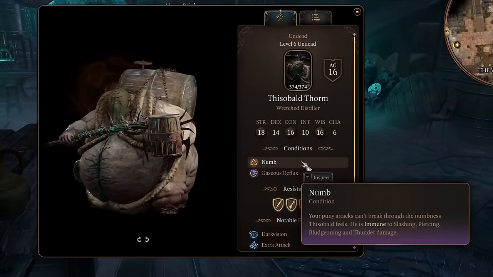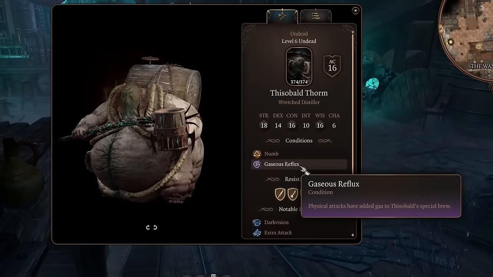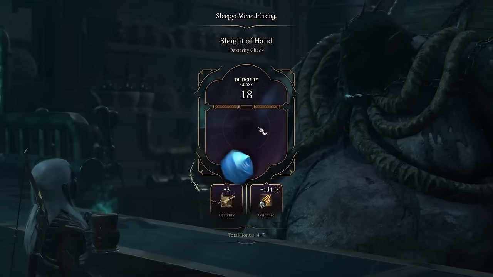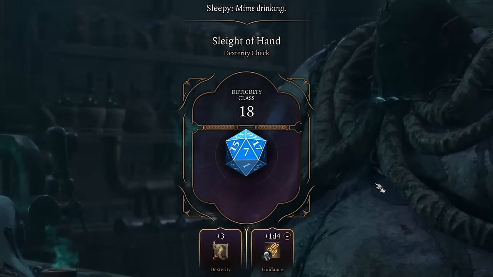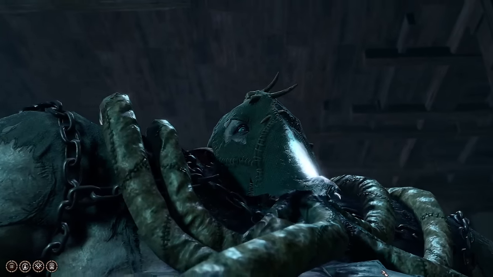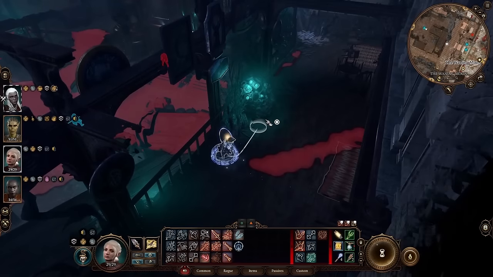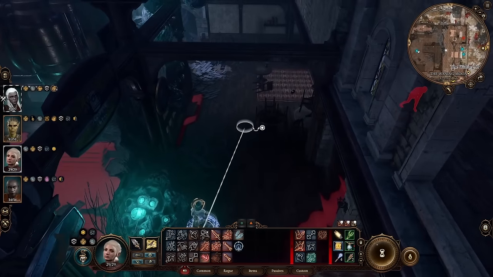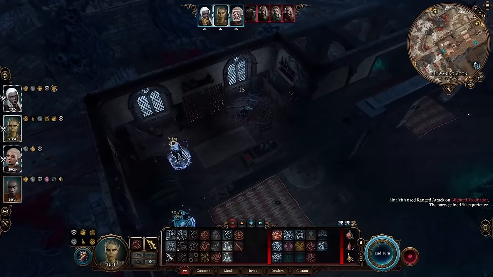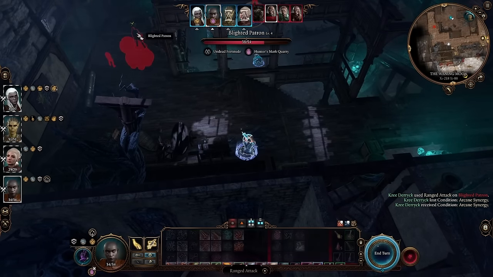I decided while I was in the area, I might as well take down Thizibald Thorm. And I thought maybe I could take him down with a dialogue option to make it easier for myself. That did not work out, so I'm going to first focus on taking out the blighted patrons and various bar customers that he has milling about before trying to fight him directly.